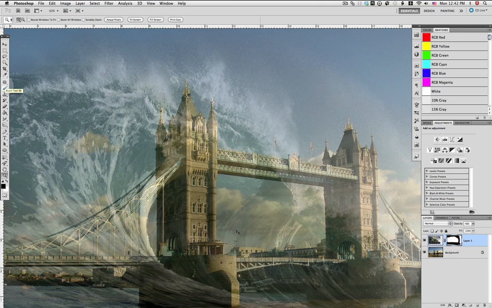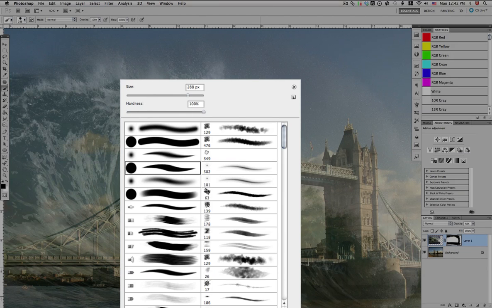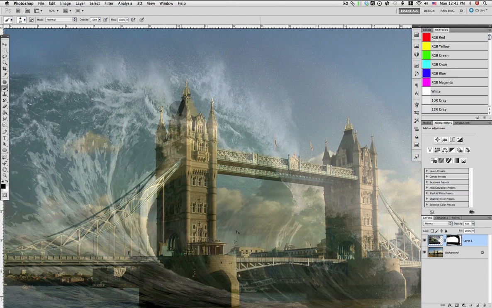We're gonna be using a small defined brush, this one right here, and just go about the edges of the tower, masking off all the details so the towers can go through the wave layer.